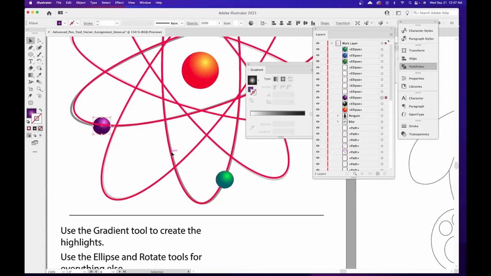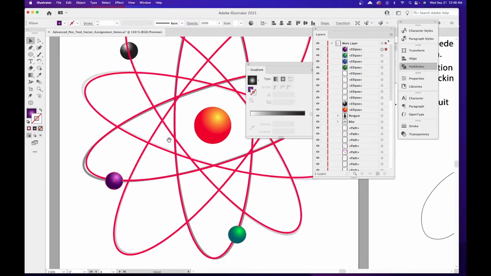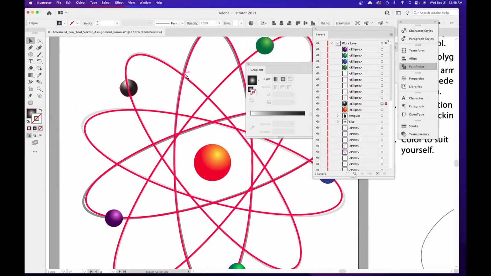We could also do Command, right bracket, and if you notice, keep an eye on the layers panel. Command, right bracket brings it up one step at a time until it brings it all the way to the top. Command Shift, right bracket brings it all the way to the top automatically, no matter what. So I'm going to do that. Command or Control Shift actually, and that brings it up to the first one. And again, Command or Control right bracket just brings it up one level above.